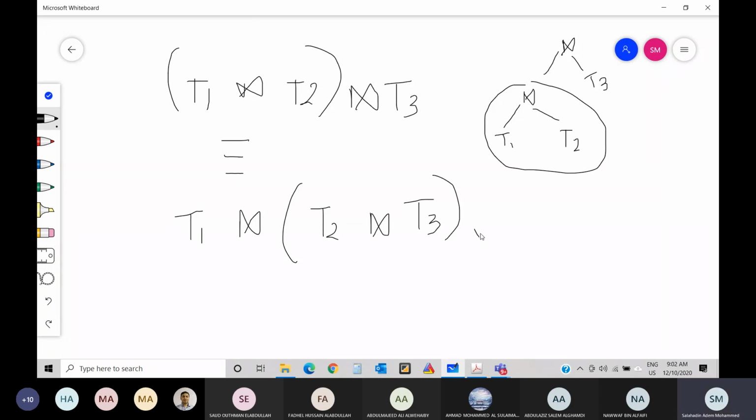What about this one? This one, you do first of all, okay? So I will do T1 with T2, then the output of this, I will join with this one. So this join will depend on this join. What about this one? Here you will do T2 and T3 first.